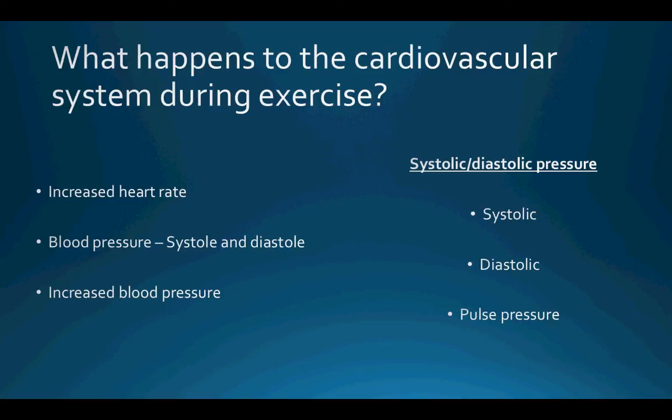Exercise makes the body work harder. As a result, the muscles require more oxygen, which means the body needs more oxygen and more nutrients, such as glycogen, to function properly. Oxygen and nutrients are carried to the muscles by the blood. Therefore, the heart has to work faster to pump the blood around the body. This means that the heart rate, beats per minute, increases.